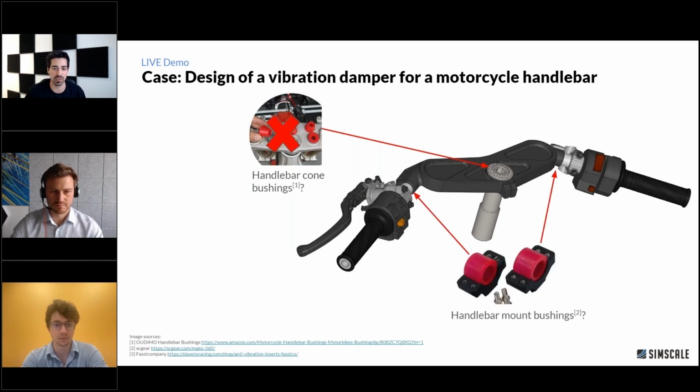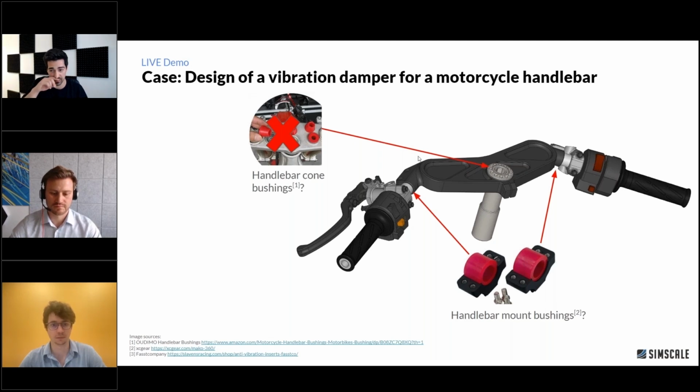Another option could be to put bushings on both sides, between the connection of the actual handlebar rods and the central piece. That's a very typical option to reduce vibrations. In this case, it's not a great solution because these are two separate rods, each individually mounted to the central piece. When we add these rubber bushings, the feeling of the handlebar would be really soft and flexible, and you would feel that while driving. It would make much more difference than just reducing the vibrations.